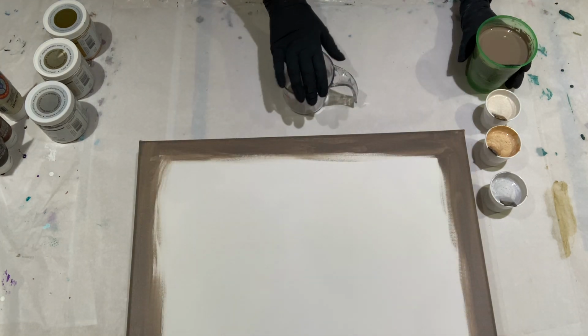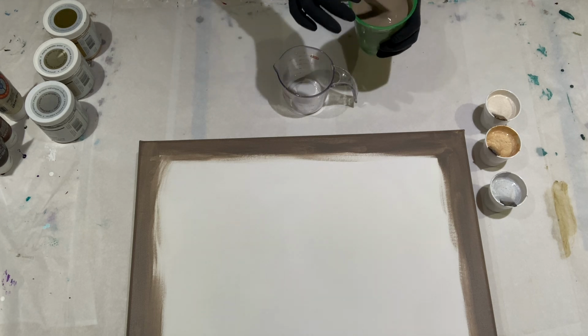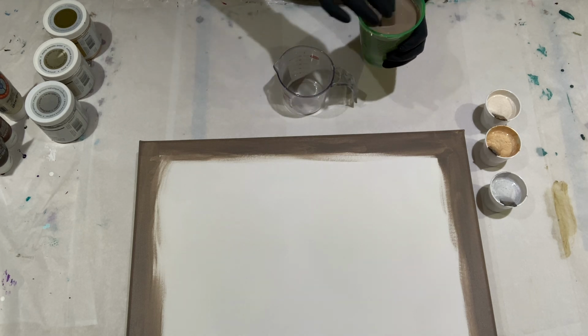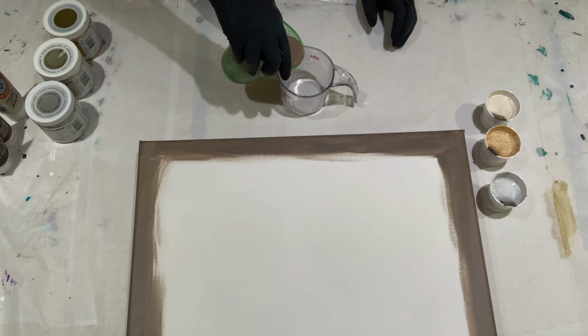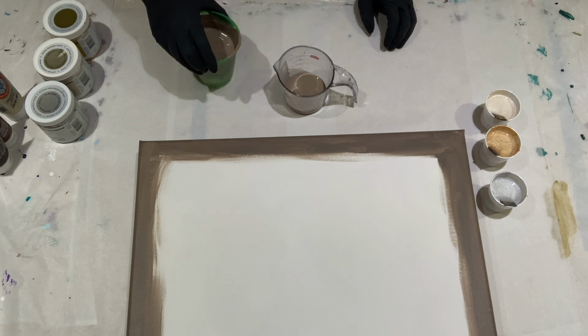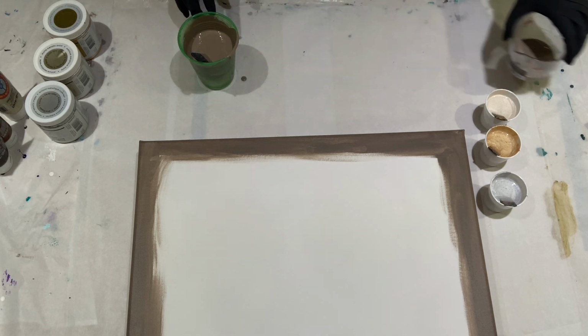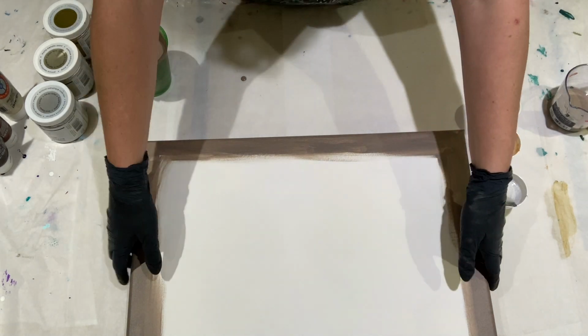The first thing I'm going to do is put some of my base color into the cup to make sure I don't accidentally short myself. Okay, that's about 2 ounces in there. That is going to be plenty. I'll put that to the side.